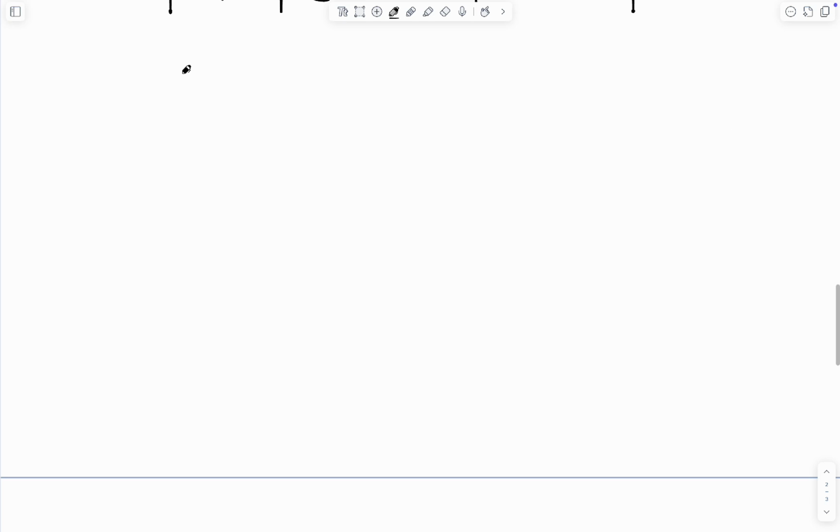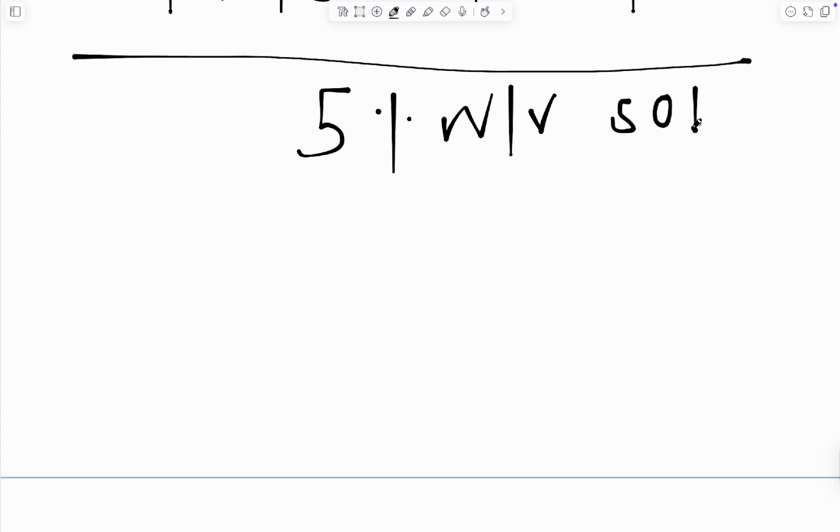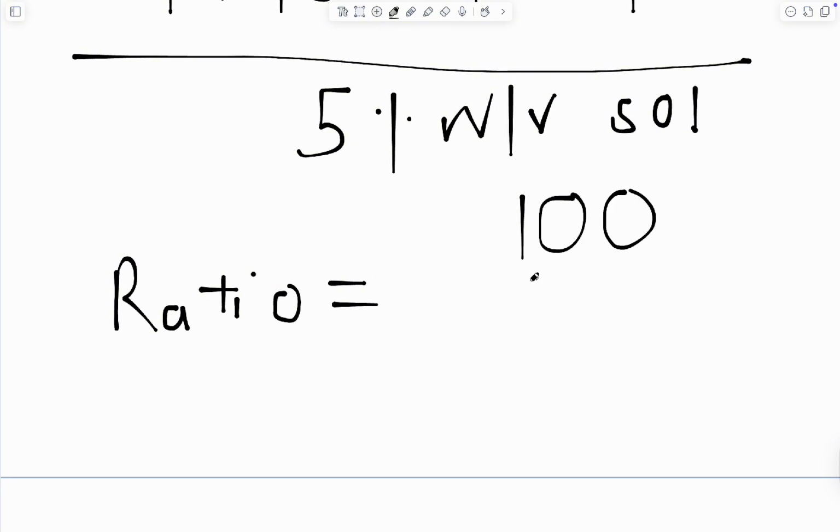So the way that I do this is that we're going to talk about how you convert a percentage strength into a ratio strength. I'm going to stick with the 5%. I want to convert my 5% weight over volume solution into a ratio strength. The equation I use is this: the ratio is equal to 100 over the percentage strength. Mind the awful handwriting.